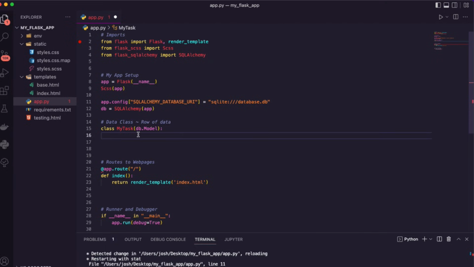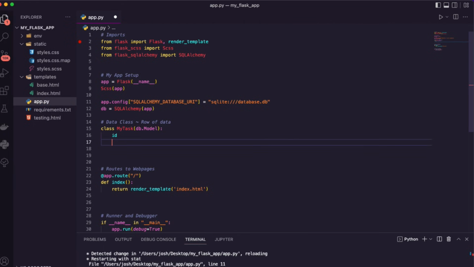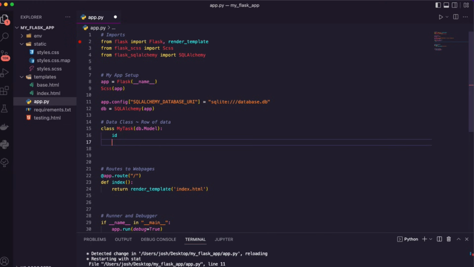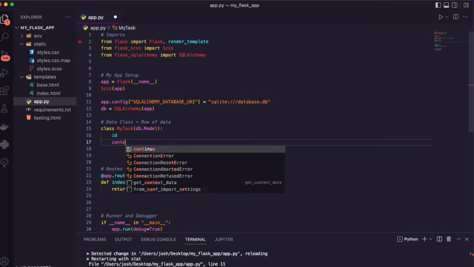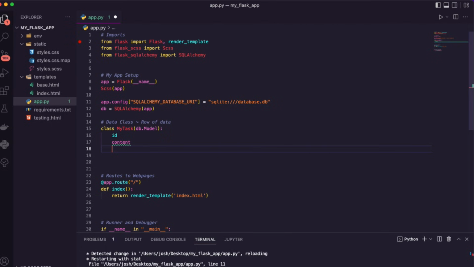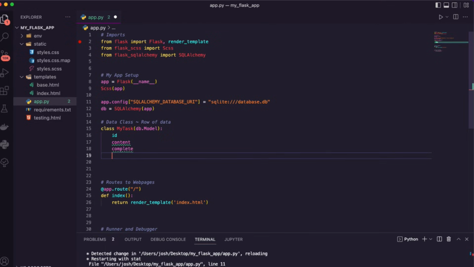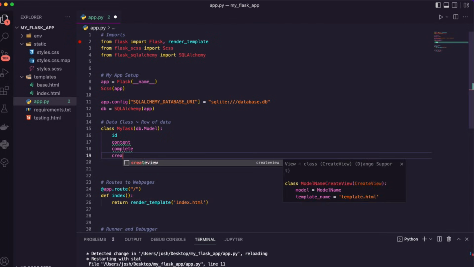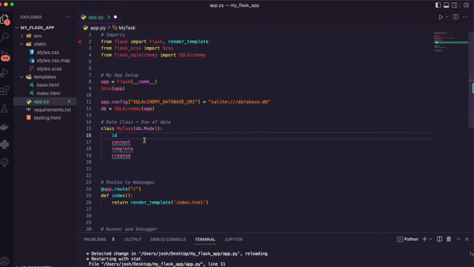So inside here, I need a few things. Each item is going to have an ID. This is unique, okay? So no same task can have the same ID. That's how we're going to be able to remove and update these items. So we're going to have an ID. We're going to have the task itself, so like the content. We're going to have, let's say, completed. Did they complete the task? Can I spell complete? I can't even spell that correctly. Okay, autocorrect. And then we're going to have the date, but we're just going to say created, okay, because I can't use date. ID is going to be equal to our db.Column.